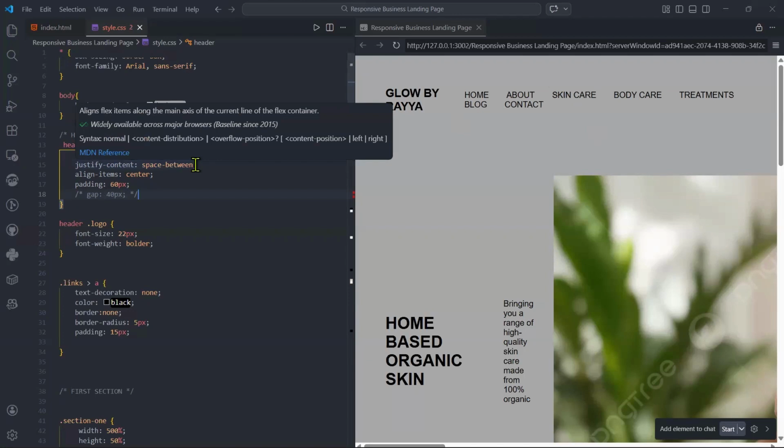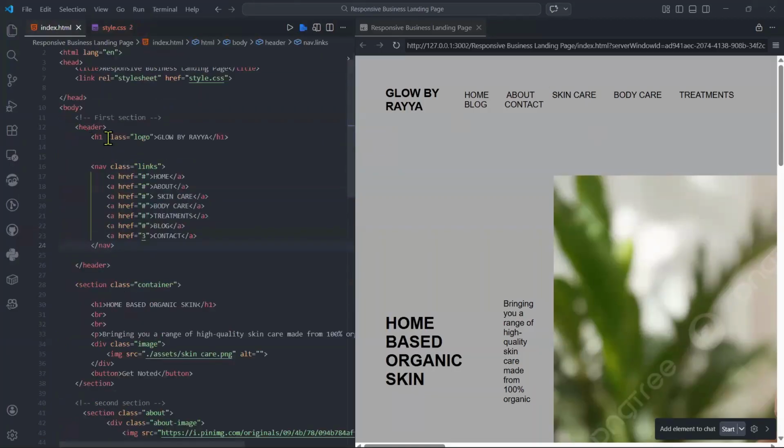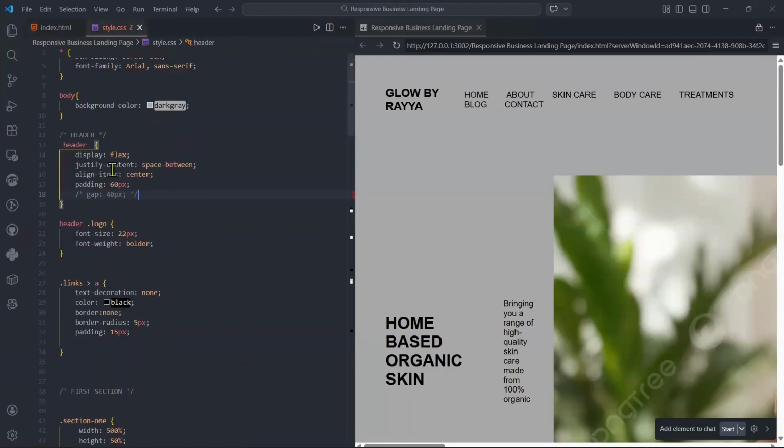And you are saying space between what? Space between two elements, which is H1, which is your logo, and this nav. So because you already made a space between, the CSS will give you a space between. So adding gap is not needed here again because you use space between.